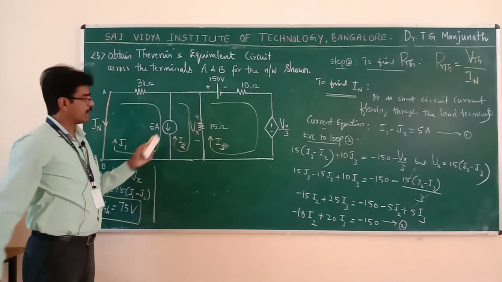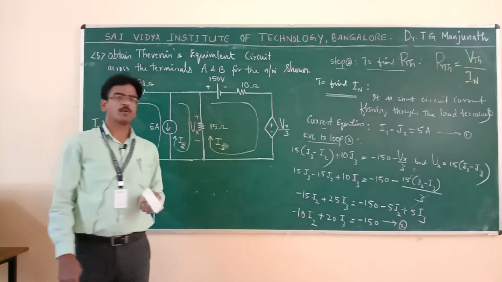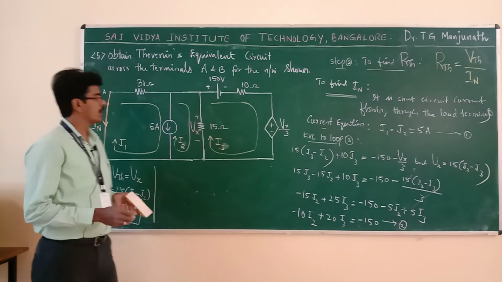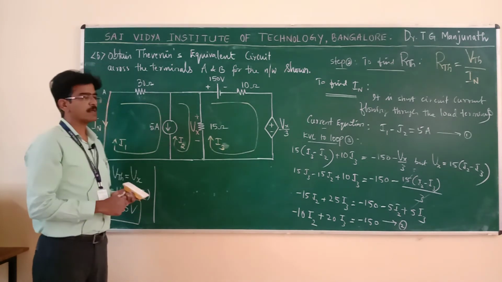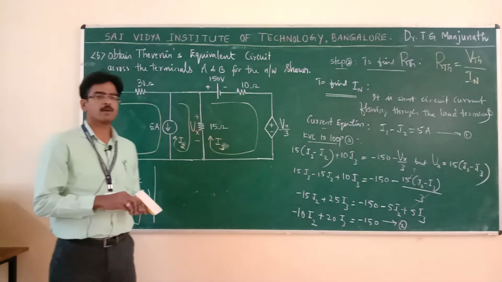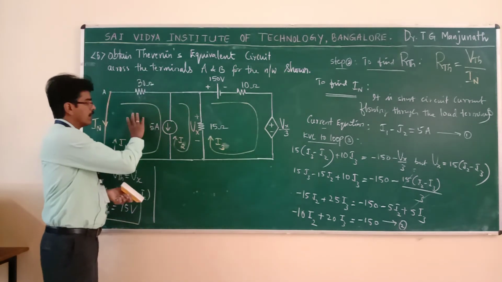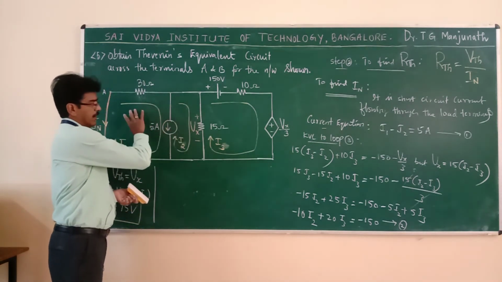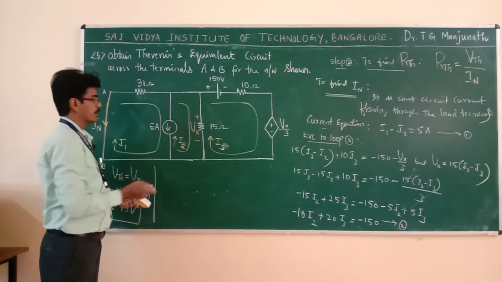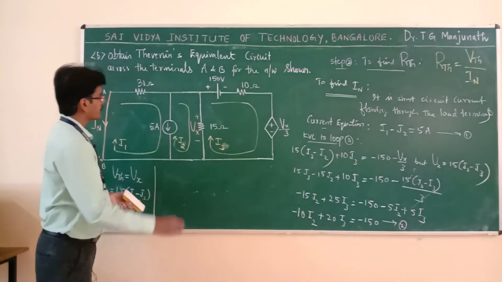Usually, whenever there is a current source common to 2 loops, to get one more equation, we go for the super mesh technique. What is a super mesh? A super mesh is the superposition of 2 or more meshes which is formed to avoid an ideal current source. These 2 meshes can be taken as a super mesh by avoiding this ideal current source, because this is the current source which is common to these two loops.